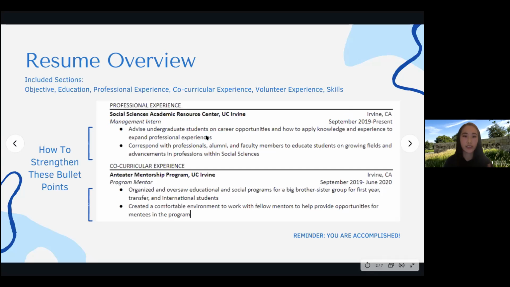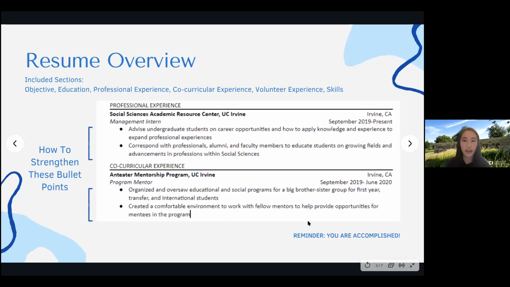And then after the professional experience section, there's usually a co-curricular, volunteer, or leadership section where you talk about other experiences that maybe you want to classify under leadership experience, for example, and you would include things like AMP, the AMP Leader Mentorship Program, etc. And then lastly, people like to add a skills section at the bottom of the page.